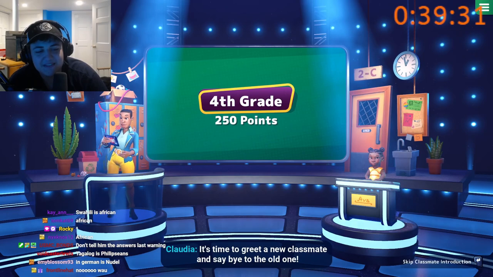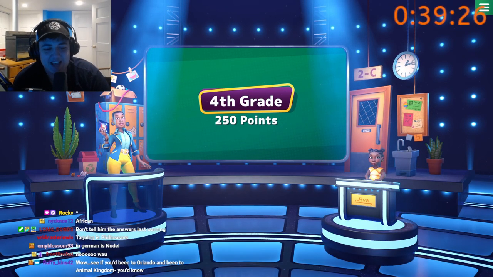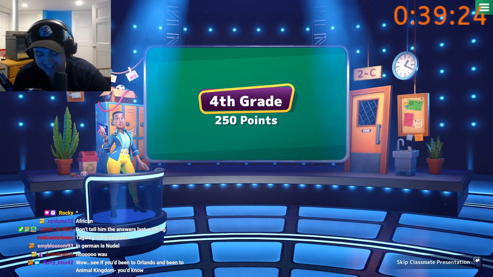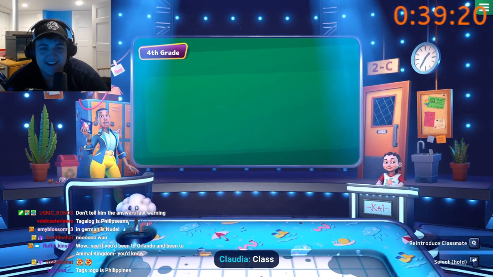Here is worth two. Well, we would have been out if we were in the real game show. But it's okay. We're still tied because we both got the wrong answer. I'm pissed I got that wrong. It's kind of embarrassing that you failed third grade, huh?